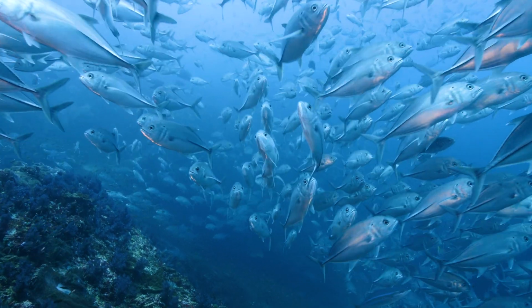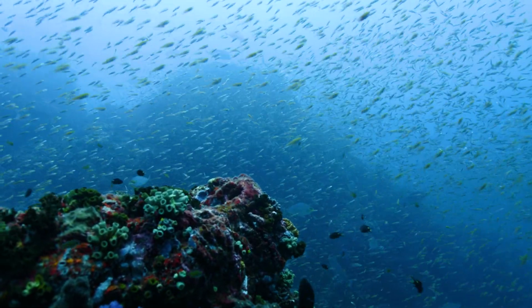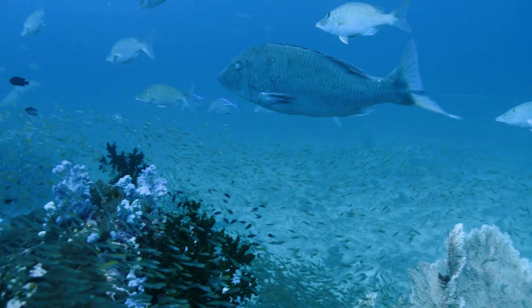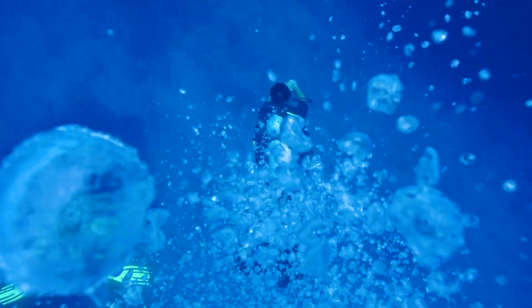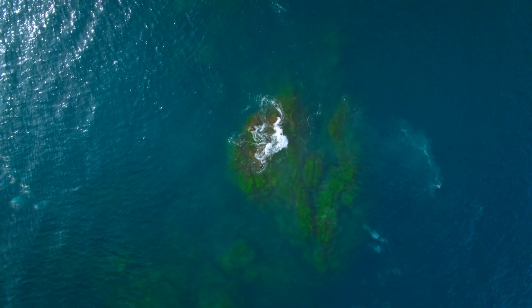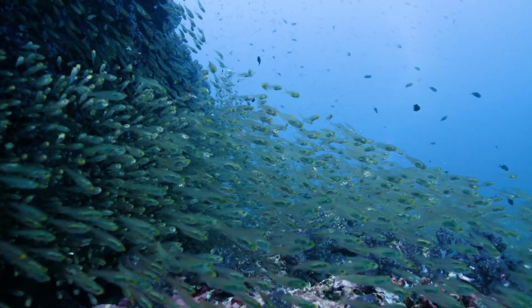The rather unusual name Richelieu comes from a Danish man who served as an admiral with the Siamese Navy in the early 1900s. The rock was named after him. It was discovered as a dive site by the famous French explorer Jacques Cousteau back in 1989. Local fishermen had told him of this rock where they would always catch large amounts of fish. He later named it one of his top 10 dive sites in the world.